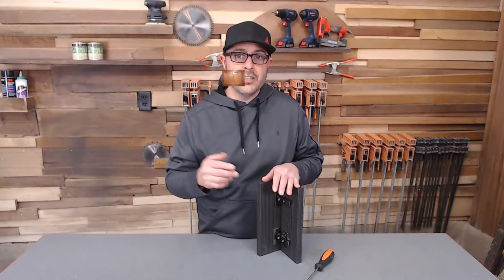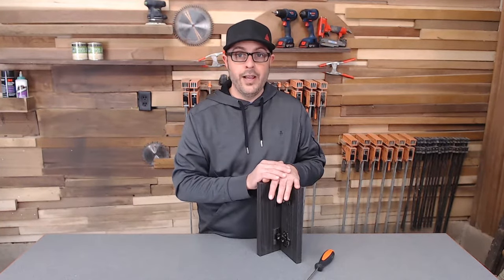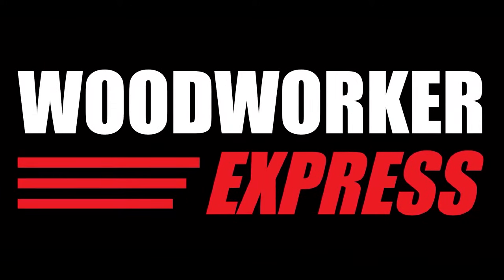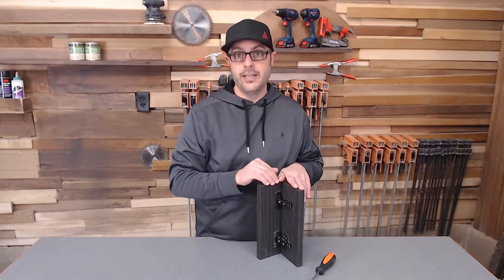Are you sitting around looking at your kitchen cabinets right now and saying, man, I wish those doors lined up? Well, I'm going to show you a really easy way of how to do it yourself. Hello there, welcome back to Woodworker Express, and today I'm going to show you a really quick and easy way of how to adjust your kitchen cabinet door hinges.